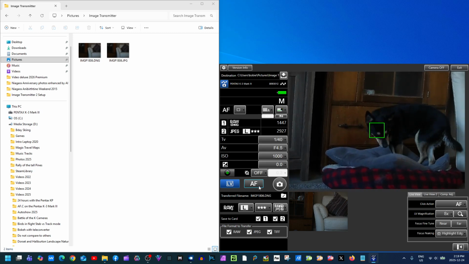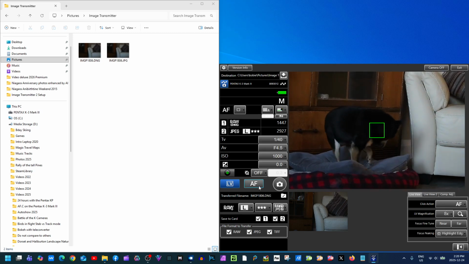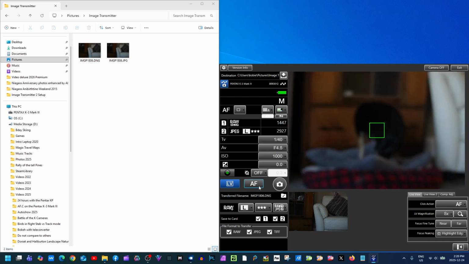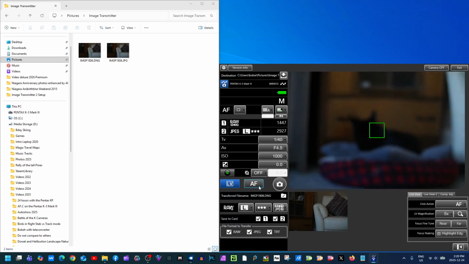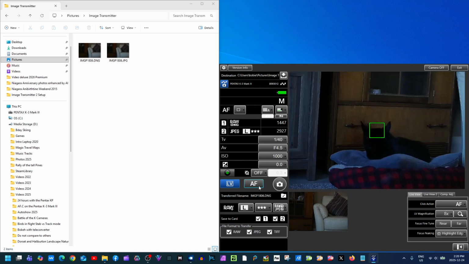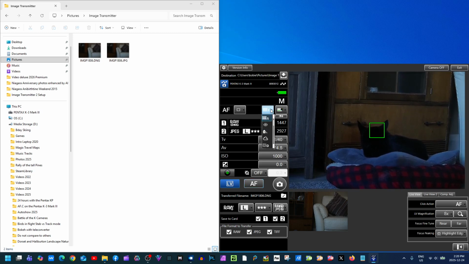So it is a very good piece of software. And for Pentax tethering through USB, this is your absolute best option. Unfortunately, it's just almost impossible to get, hence this workaround so that we can actually utilize it. Some may agree, some may disagree, but it is what it is.